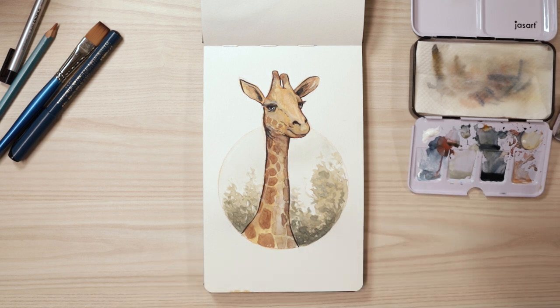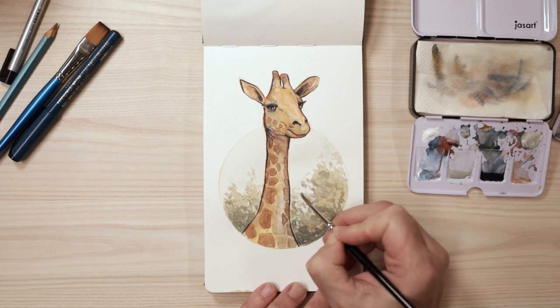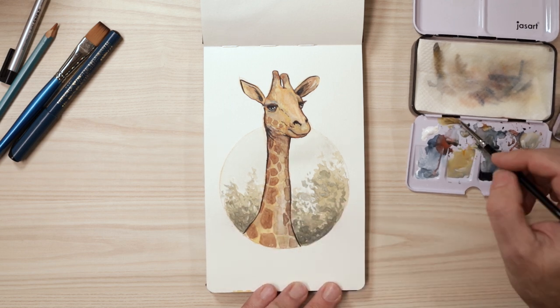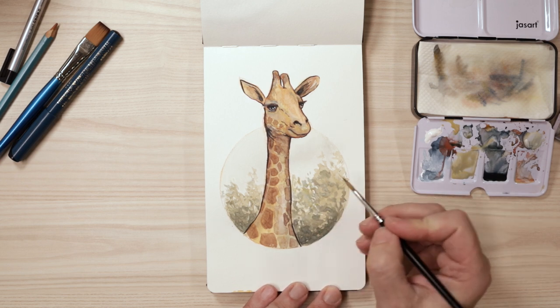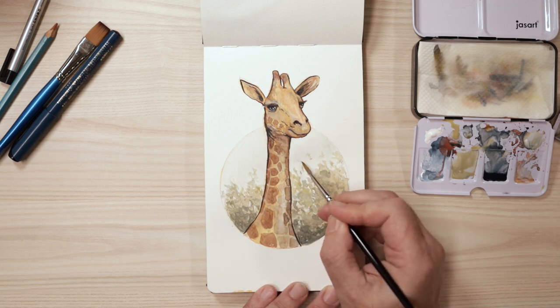And again, it's a sketchbook. The idea is that this isn't meant to be something that is going to be put on someone's wall or sold for $100 or whatever. It's just something that allows me to get better at my craft and show you too that even though you can make mistakes and things go wrong, it all comes together — it all works out in the end. But not to give up. Never give up.